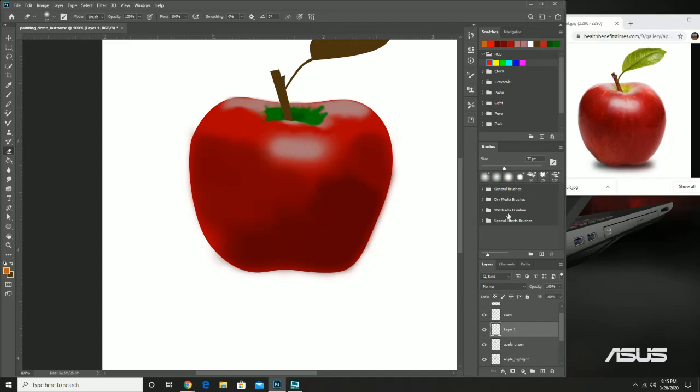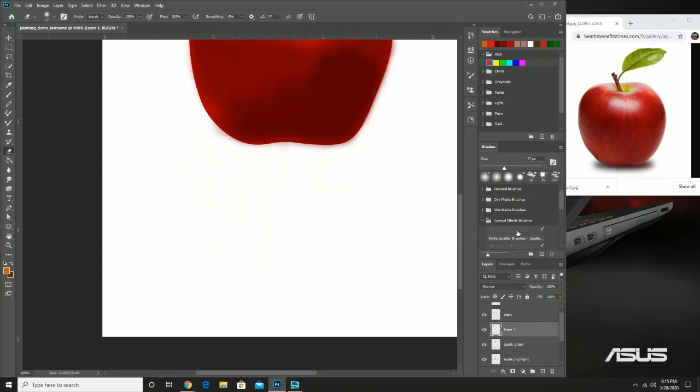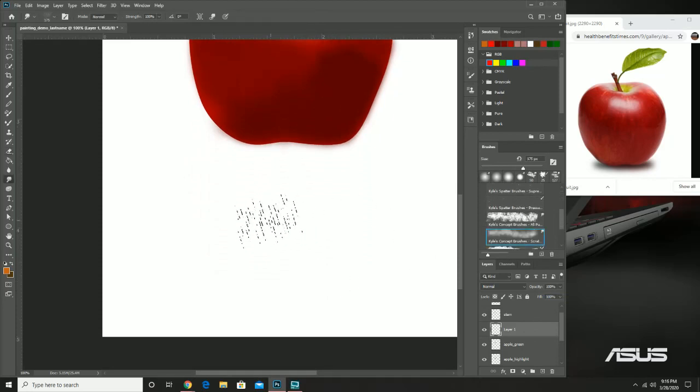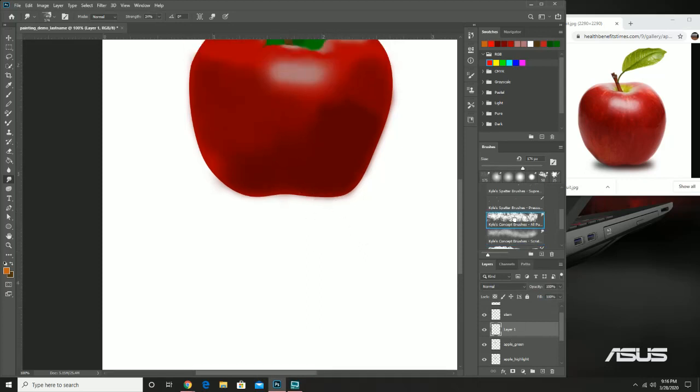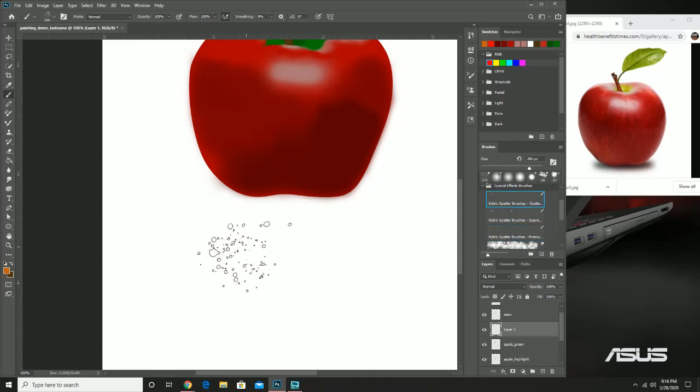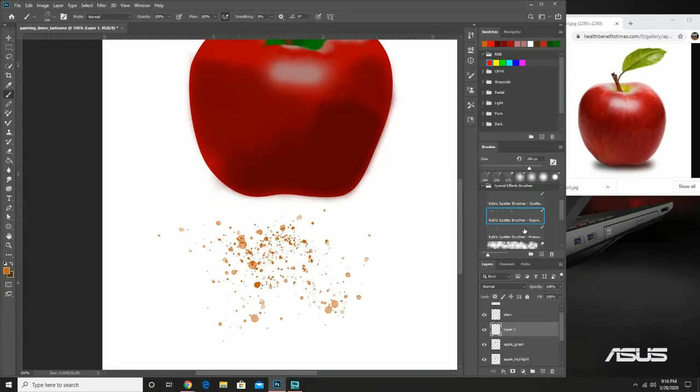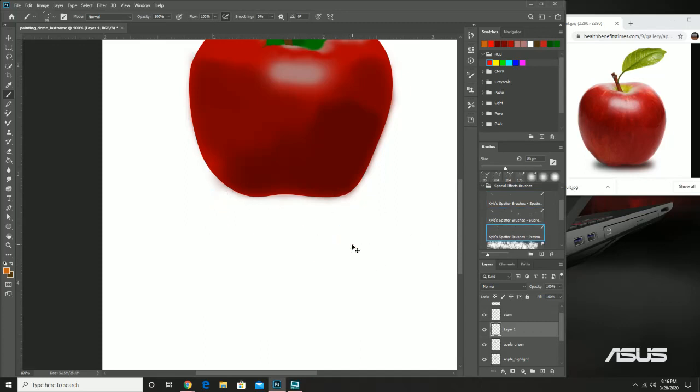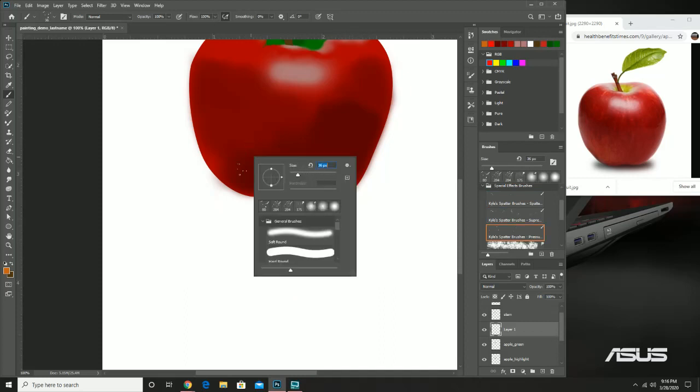Now, a place that you can find some really cool brushes to work with this is if you go to the special effects brush, you'll see that there's some interesting presets that you have here, and you could just basically make sure you got the right layer here. Might want to choose a different brush. Oh yeah, make sure that when you're doing this that it doesn't say anything the likes of either mixer or anything else like that. Splatter I think would be good. There we go. Now it's happening. Cool. All right. So I'm going to turn down this brush a little bit because it's a bit on the big side.